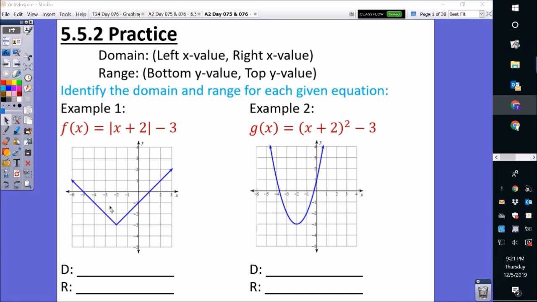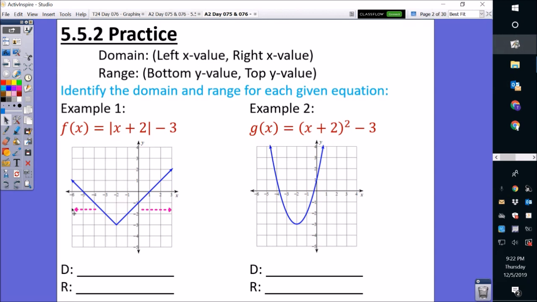Now when we're doing domain, what we want to do is first draw out the arrows for the left side and the right side. So if we were to draw the arrows, it would look something like this. This will help indicate my domain. Now if I were to analyze the arrows, and if you look closely at the ends of the graph on both sides, you see how they have arrows. It means that it's a continuous graph. It goes on forever. So for domain, we're always going to start with the left side. Since the left side is going on forever, and if you look closely, the left side tends to have negative numbers. Most of the time, it will be negative numbers.